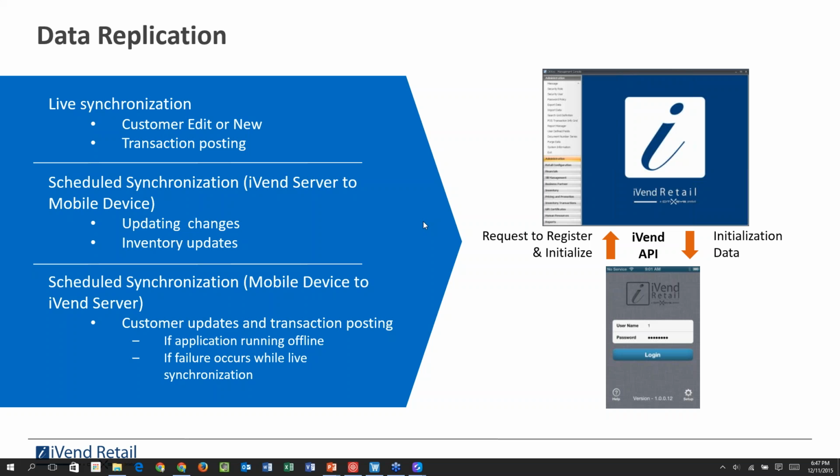Yes, I see that you say you can hold the transaction, then when the internet is connected back, it processes the credit card. I have heard of this scenario before. Unfortunately, for the moment, because we would normally be processing this through the actual setup on the iVend server, we wouldn't normally look at it that way. It is something that we can put forward, and we can have a look at incorporating into the system.